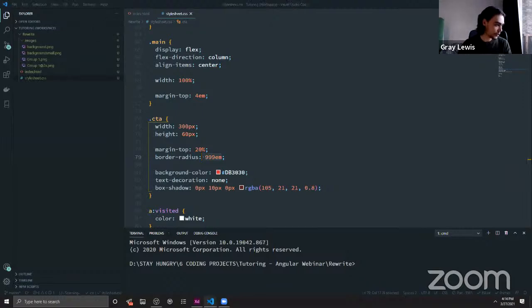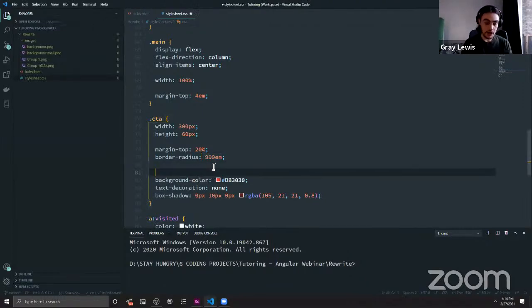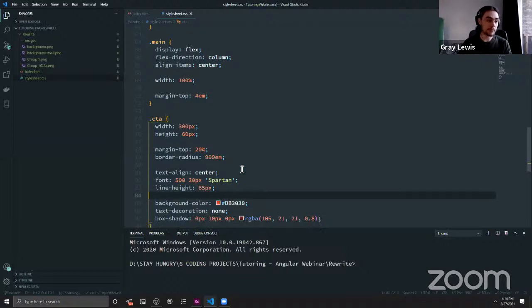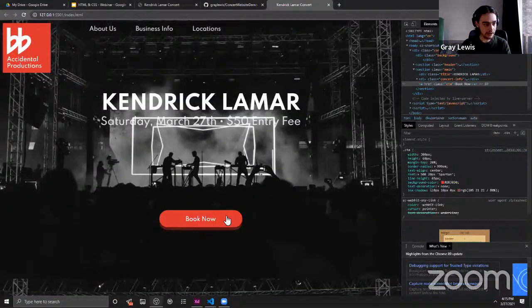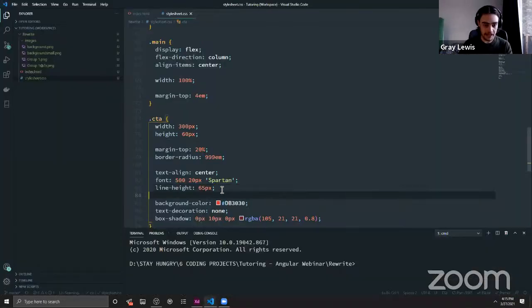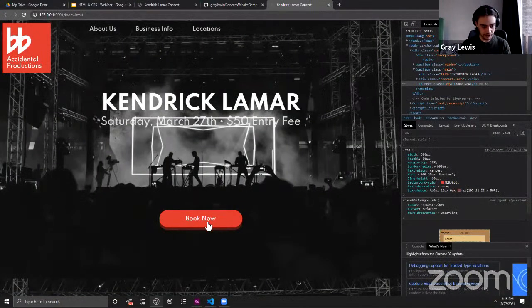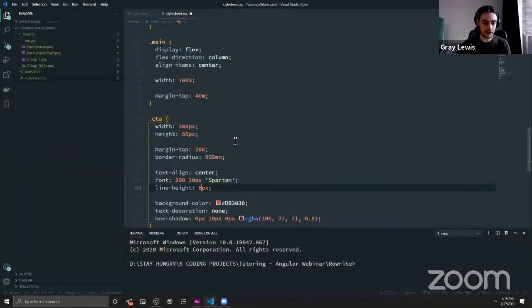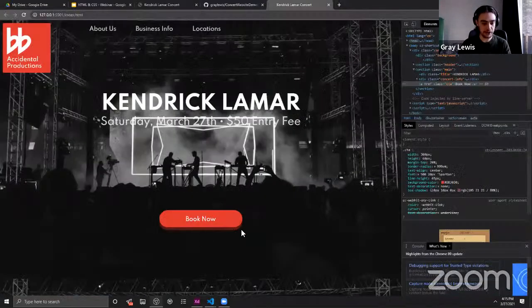And then we're going to style the text, much like we've done throughout. We're going to add a text align value to put it in the center. We're going to use that shorthand value for the font, and we're going to be setting a line height value. What that means is I'm actually vertically aligning this by setting how high each line of text is. You can do that by making the height the same as the line height. You'll notice here that's slightly higher than I wanted it to be, so I just added another 5 pixels just to make it look a little more centered.